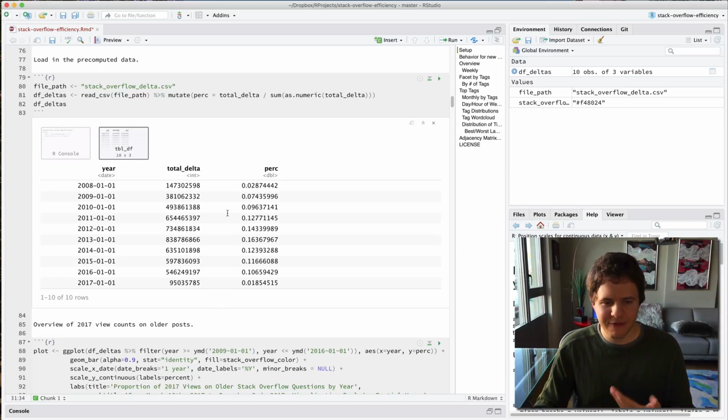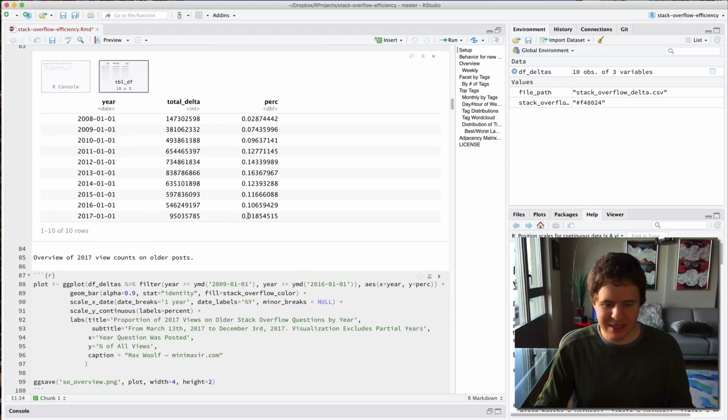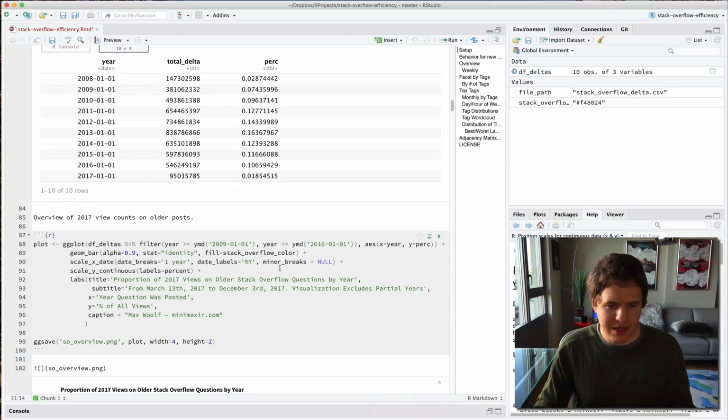And now we can do the fun part, which is actually creating plots in ggplot2. ggplot2 is a plotting library that's used for a lot of data visualizations in R, and frankly, if R didn't have ggplot2, I probably wouldn't use it as often. But in my opinion, if you're a Python data scientist, ggplot2 is something you should look into. It might be worth it to learn an additional language.